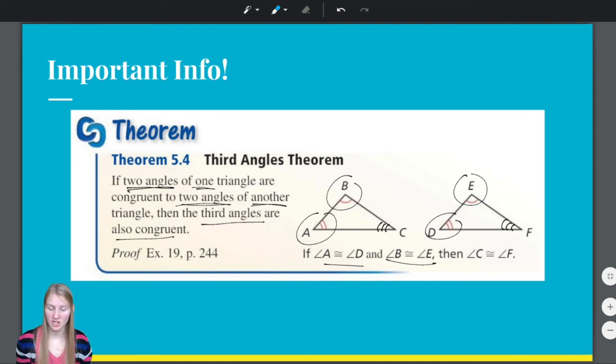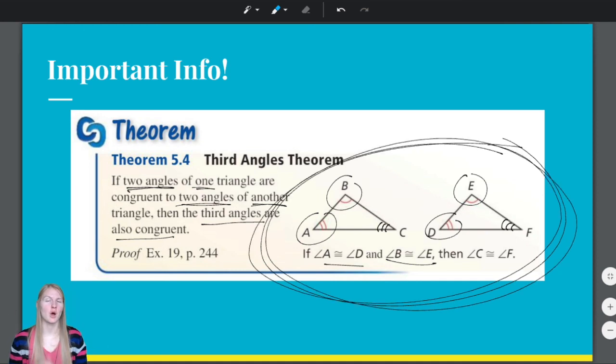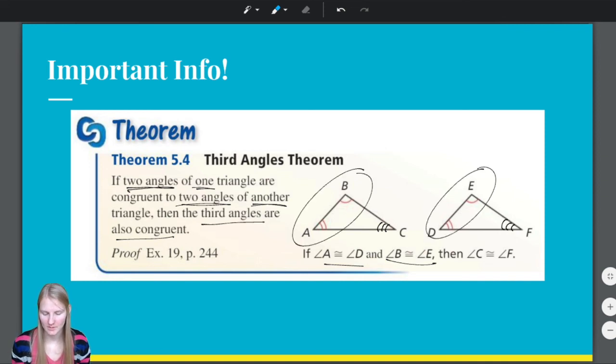Pause the video and convince yourself that this is true. Think it through. Why should this be true? Pause the video, think about that, unpause it, let's talk. So, if two angles are the same, then the third one should be the same.